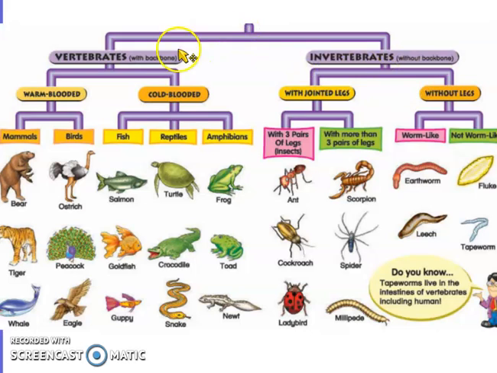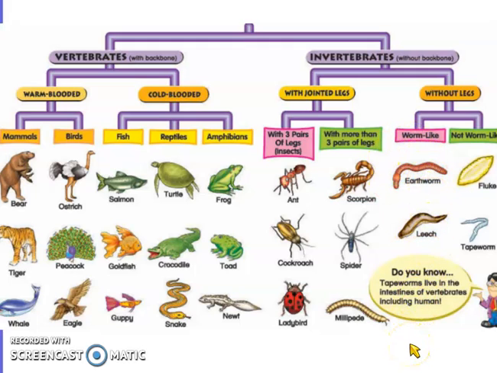They've been organised into vertebrates and invertebrates, and then they've been organised even more into warm-blooded and cold-blooded creatures, creatures with jointed legs and creatures without legs. And you can see how they look and how they've all got similarities based on how they've been grouped. For example, the bear, tiger and the whale are all mammals. The ant, the cockroach and the ladybird all have 3 pairs of legs. But the earthworm and the leech don't have any legs, so they're in a separate group.